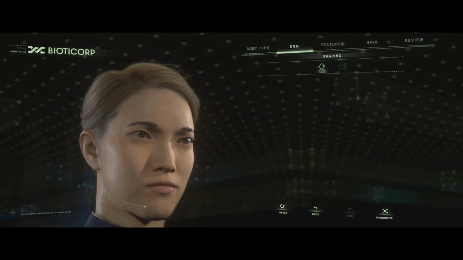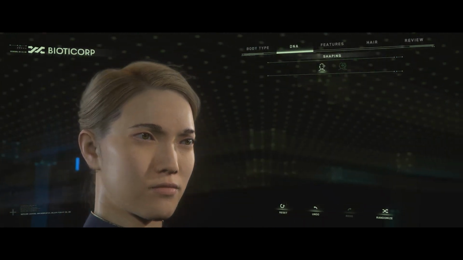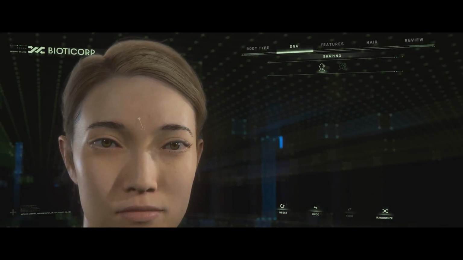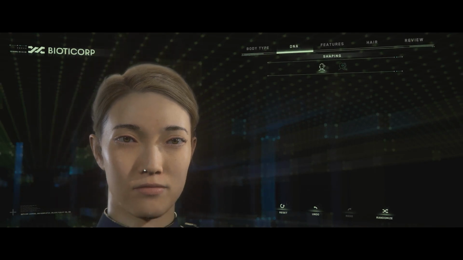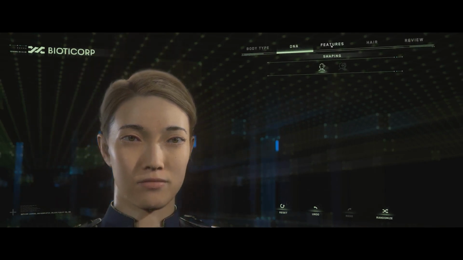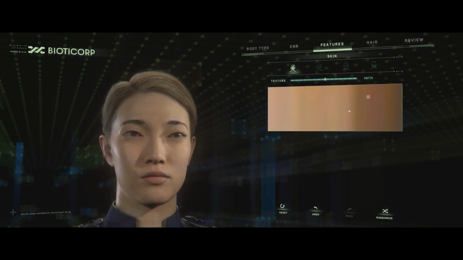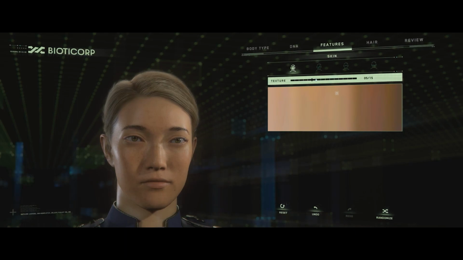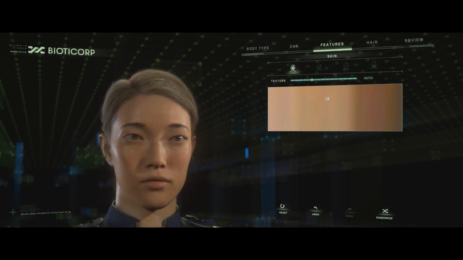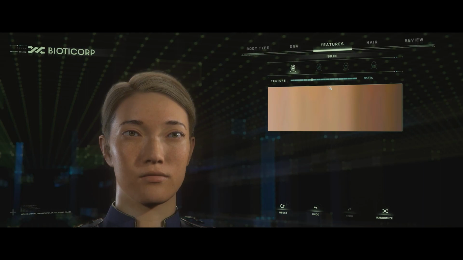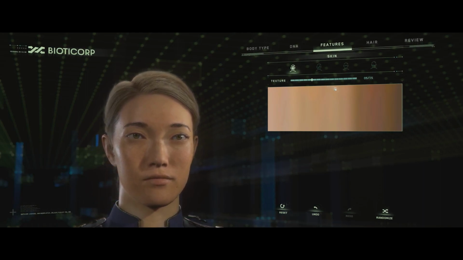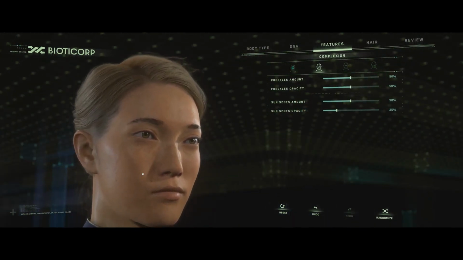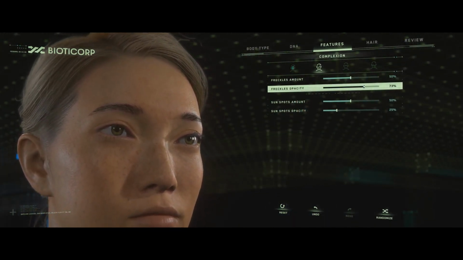So you can see, you can tweak to your heart's content. You can spend a lot of time doing this. And I don't really like the brows. I like a little bit softer of a brow for this particular character. And that's looking pretty good to me, actually. So next, just like we did before, we go into features. We can do the skin tone. I'm going to select a certain texture here, just because we've got to get going on time here. Let's go. Something around here is looking pretty good to me. Cool. All right, we go into the complexion the same way that we did before. So we start with the freckles.